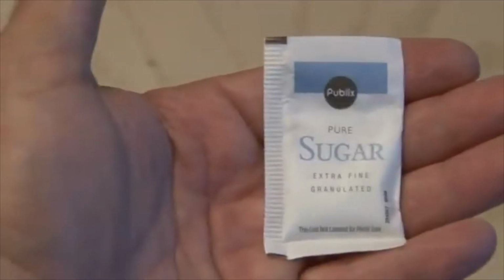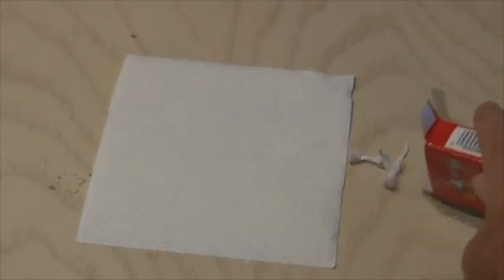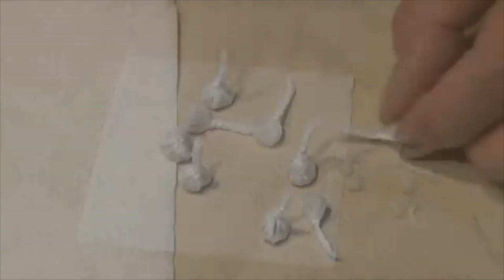And we're also going to need some plain old sugar. This will add a nice white color to our smoke. I cut about a 5-inch square out of a piece of paper towel, and that's what we're going to wrap everything in. So now back to those snappers.